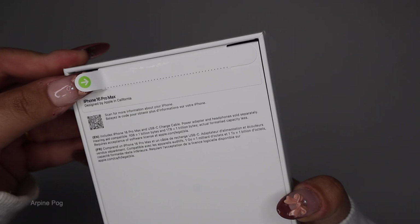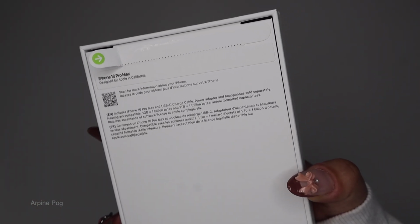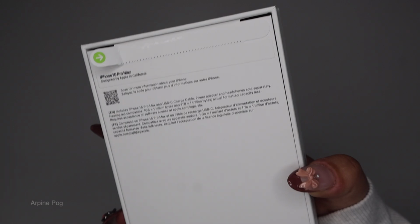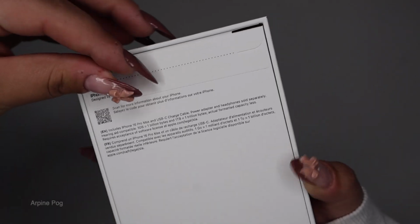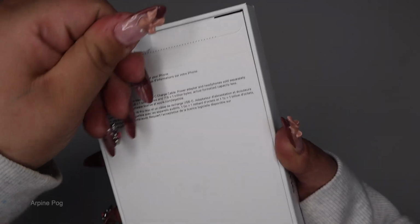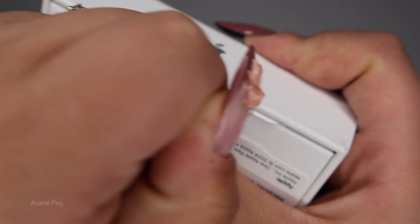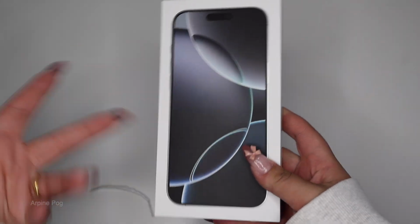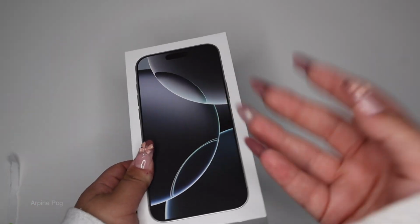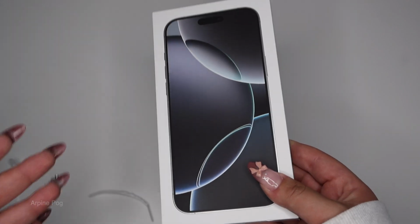Let's open this up. I will say though that the way that this packaging opens now is not satisfying. I've unboxed the 16, 16 Plus, and the 16 Pro, and it is very unsatisfying to open. I don't really have that much fun when opening these iPhones anymore. I get that they want to make it environmentally friendly. We do also have to understand that the people who are purchasing this product, they want quality starting from the box down to the actual item.